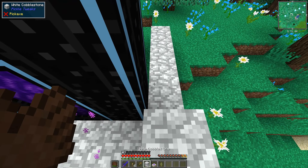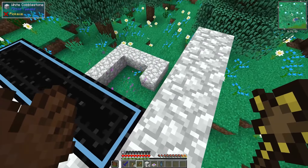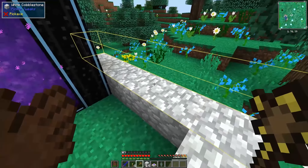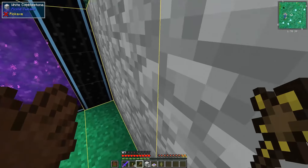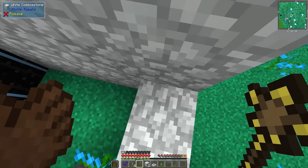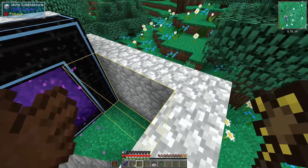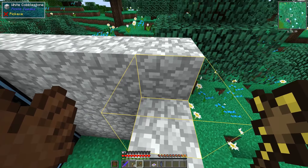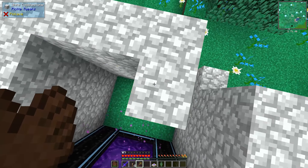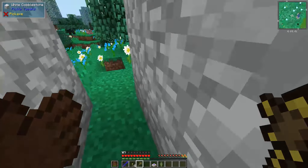We should be able to use our builder's wand to build this wall, and we'll use it on this side to build this wall. Very nice builder's wand, this — I'm very impressed. It's Extra Utilities 2. You hold Shift to just make a horizontal section, hold Ctrl to make a vertical section. It's great — I like that all the way through.